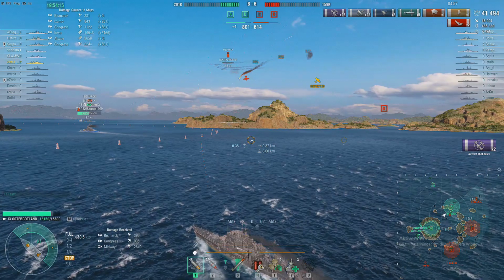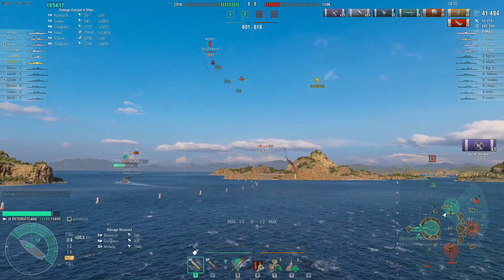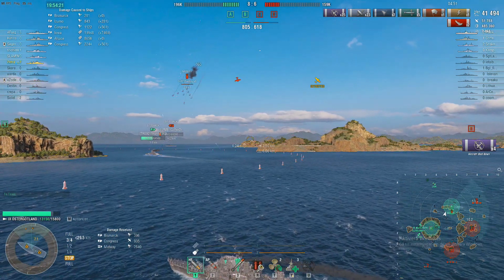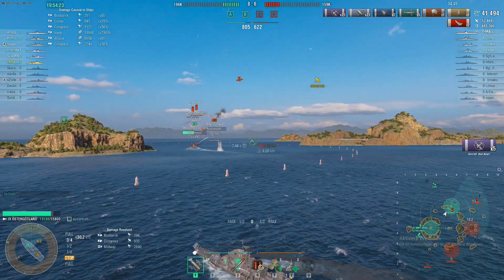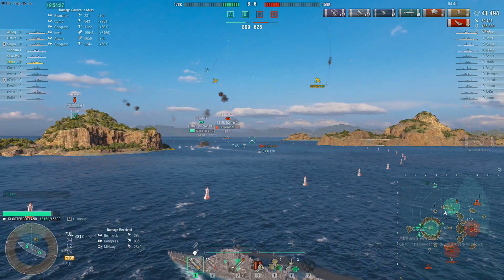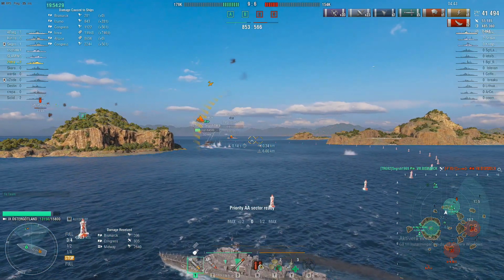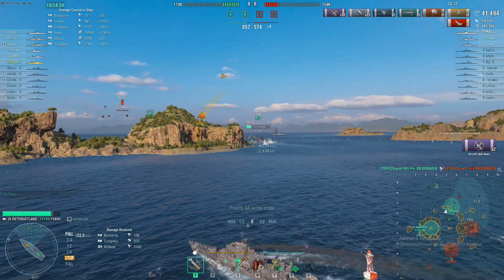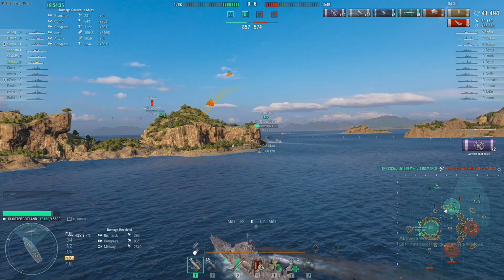1500 damage, 225, 225, 832. So when he's going to my flag, he will get those 800s. 450, 360, 451, 433. We receive a huge damn hit, our Bismarck, and there we have it. 55,000 damage to the enemy and 2 planes down.